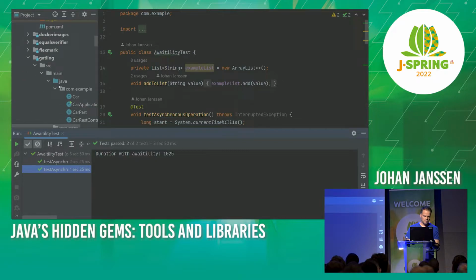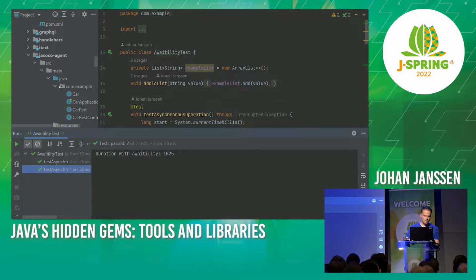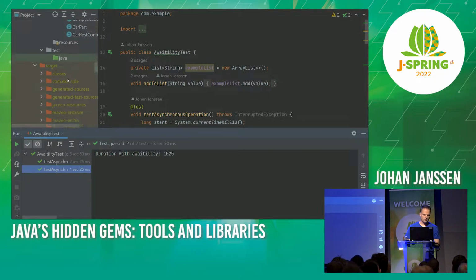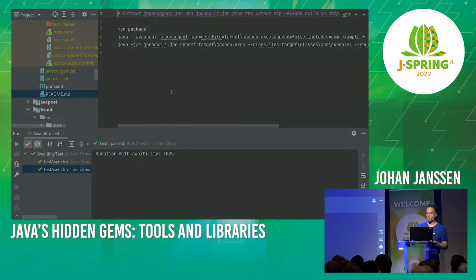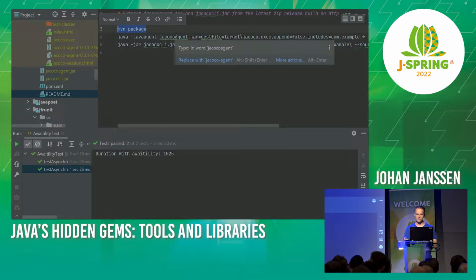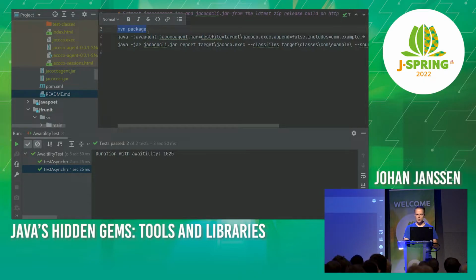Then let's go to the next example. Who here is using JaCoCo for unit testing? Probably most of you are familiar with it. JaCoCo has also another interesting feature in it. So what we can do with JaCoCo, we can create an application. We package the application. You're probably familiar with that. And then we can attach a so-called JaCoCo agent. That is simply a library you download. I put it here in my example, but you can download it also from the internet. Copy-paste the command. Let's see, where's my terminal?